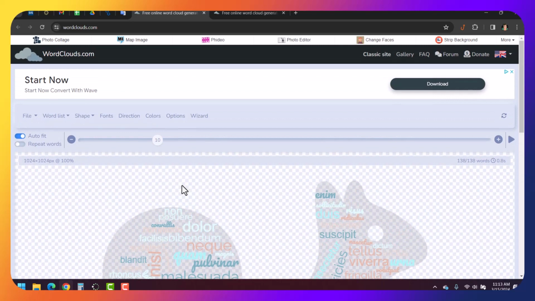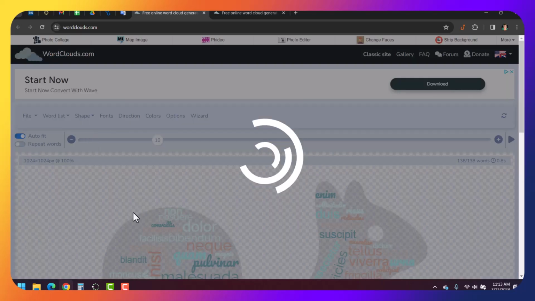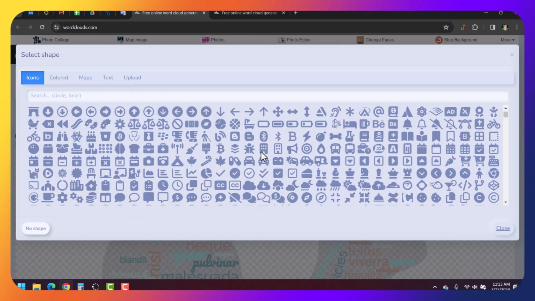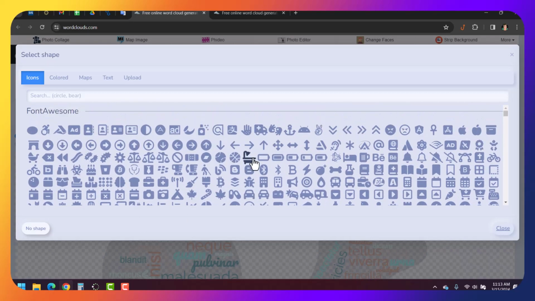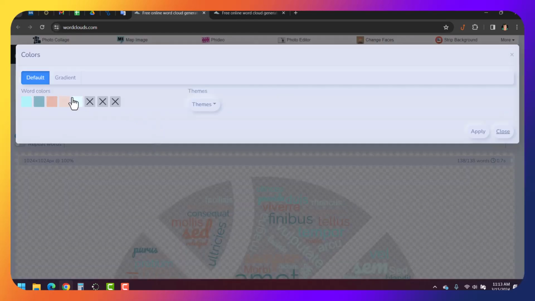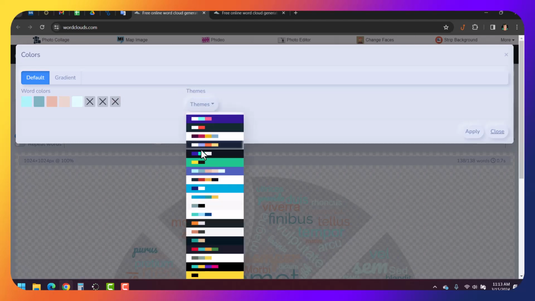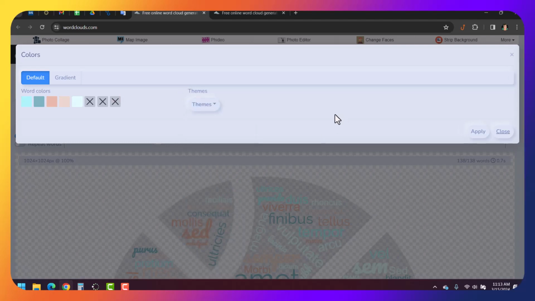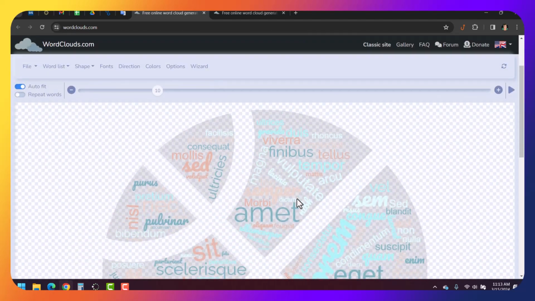The first thing that you want to do is go into shape and select shape. If you choose one of these gray options, you'll be able to select the color pattern that you would like to use, okay? So if I pick this one here, I could then go to colors, and I could choose which colors. I could get rid of colors, I could add more. I could even choose one of the different themes already set for me, and then I can hit apply to apply that to that shape.